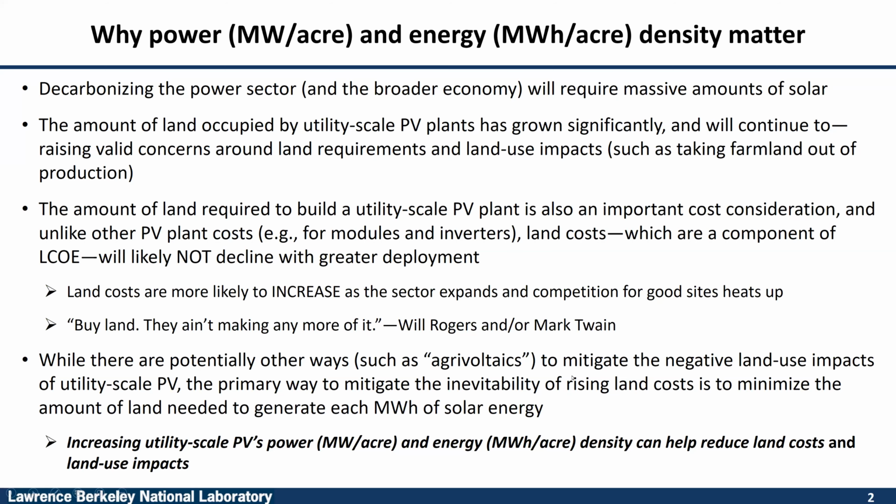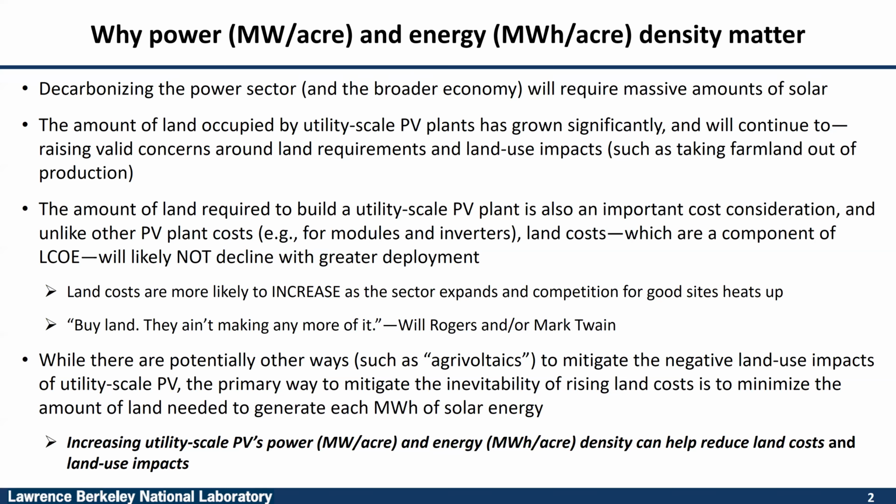So let's begin by briefly reviewing what power and energy density are and why they matter. Power density is a measure of how much generating capacity of a given resource, in this case solar, fits into a given land area, and we express solar's power density in terms of megawatts of DC capacity per acre. Energy density, meanwhile, measures how much electricity that resource can generate per unit area, and we express energy density in terms of megawatt hours per year per acre.